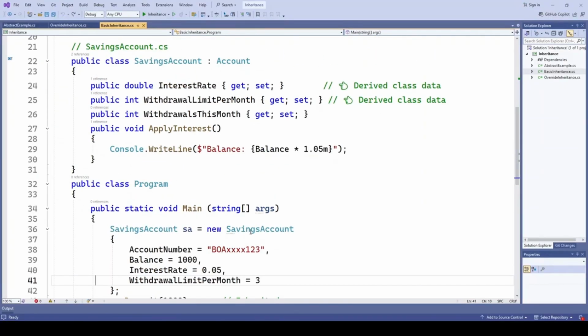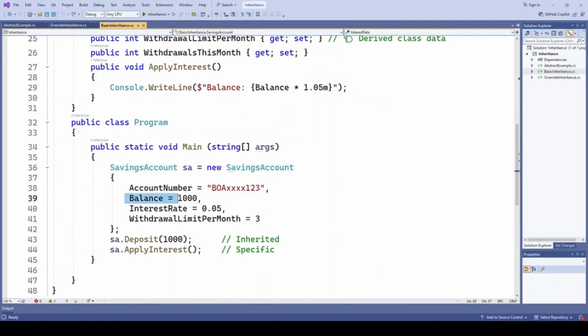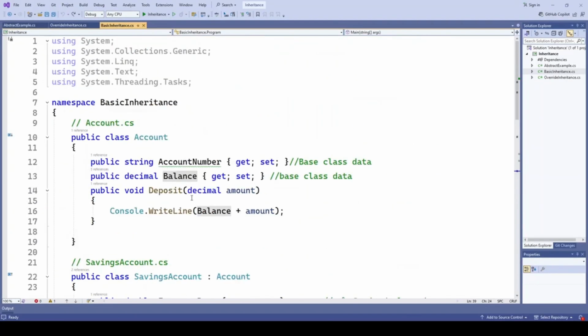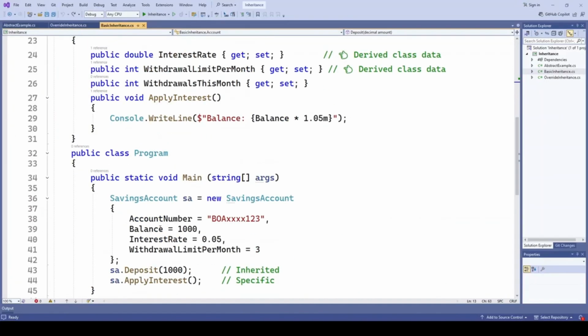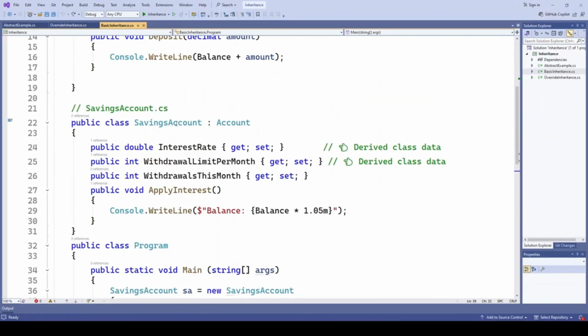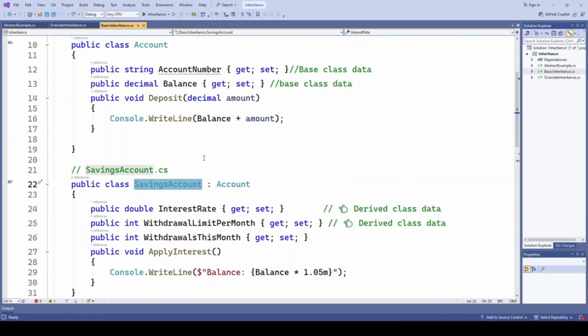So we are creating an object of savings account, which is a derived class. Now see, the interesting thing is that account number and balance are both actually defined within the base class, but you are able to access them within the derived class. Why? The reason being that the derived class is inherited from the base class, and what it means is that all the members which are defined in account, the derived class has access to them.